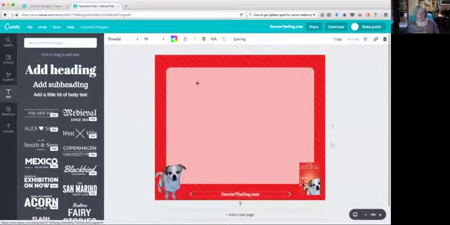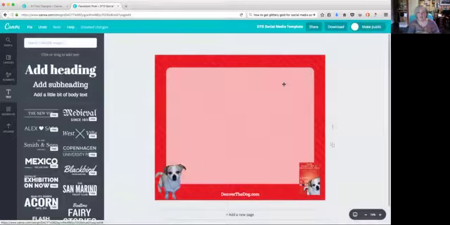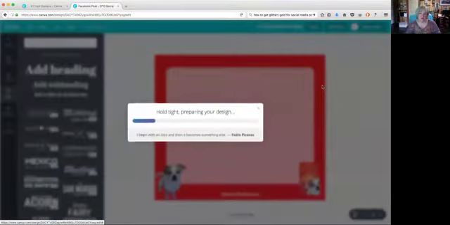Okay. Now, I've got a template here. I can do his Denver Dog Wisdom or something else, but I've got his basic social media template here. So I'm going to call it, that's my shortcut for him, DTD, Denver the Dog Social Media Template. I'm going to save that, and I'm going to go ahead and download it so that I have it.